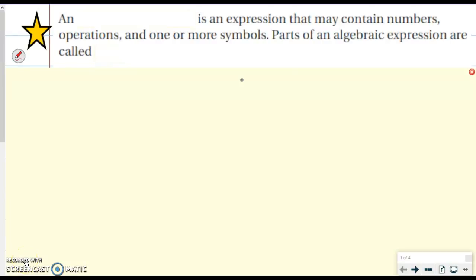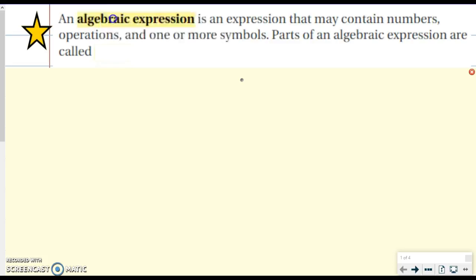Morning. So today we are going to talk about evaluating algebraic expressions. We're going to continue with our notes from the other day where we titled them 3.1 algebraic expressions. So you can open those up. Anything with a star that I have in this video, I would like you to either pause the video if you need to, or just make sure you have it written in your notes.